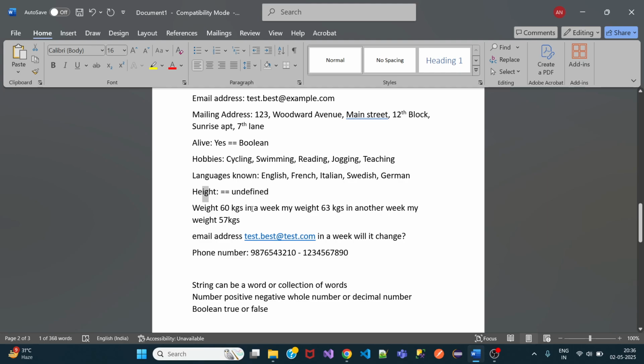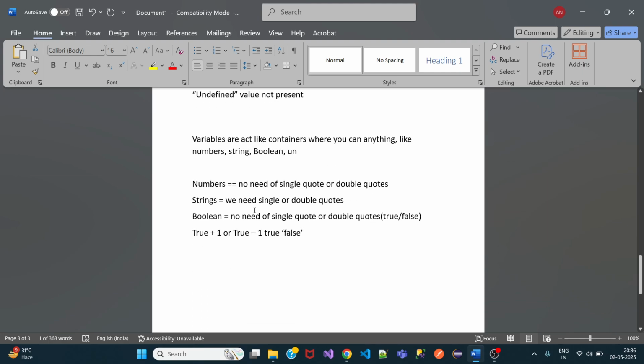So wherever it's numbers, give more preference. Numbers are the priority, and those should not go under single or double quotes. Keep this as a simple rule: numbers need no single or double quotes, but that number should not be a phone number.